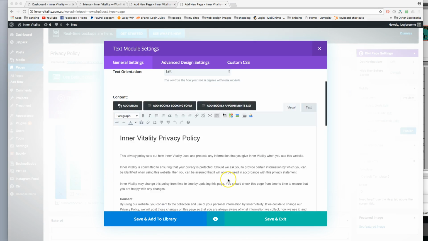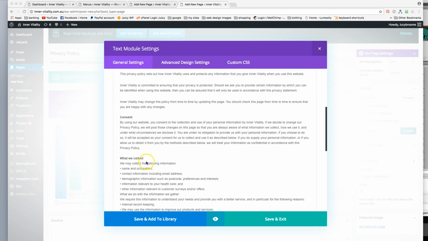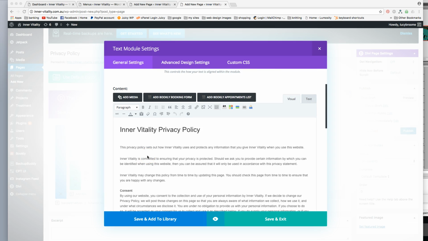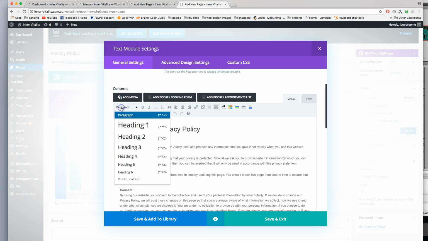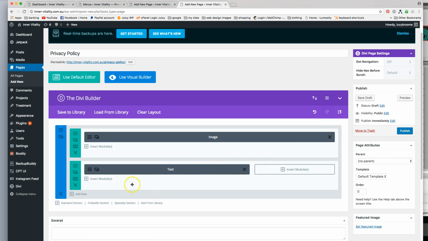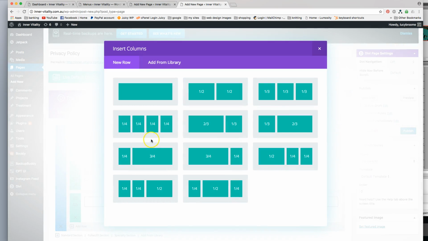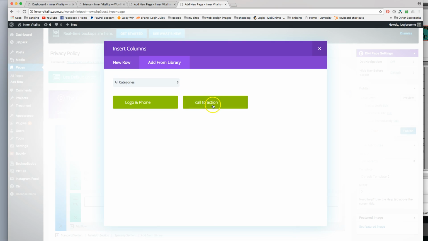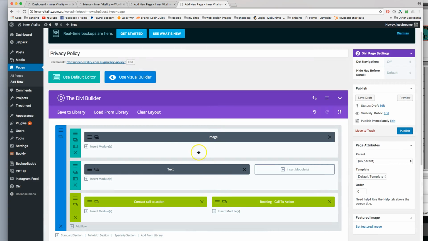Done that now. This is now spaced out a little bit. We've got bold for our subheadings. If we were building a web page that was a really important part of our practice, we would create these subheadings as heading 2 or heading 3. It's good for SEO. And at the bottom, if we want to make it like all the other pages, not just do we have these preset row options, but we have something from the library which I made earlier for the other pages, and they were these call to action buttons. We don't necessarily need them on the privacy policy page, but it just shows you how to add them in.